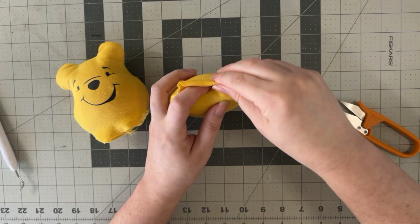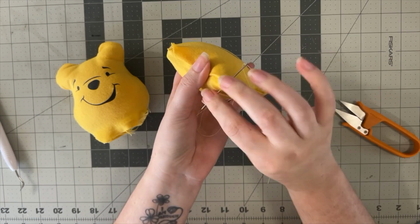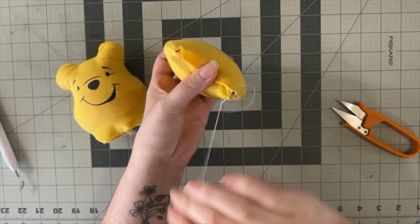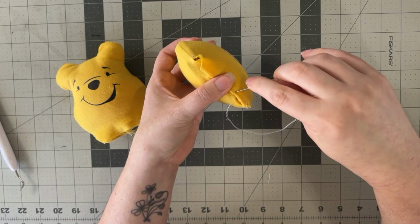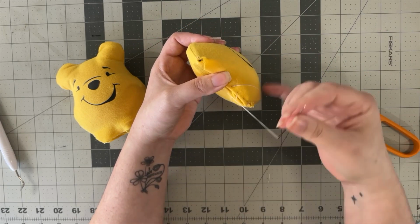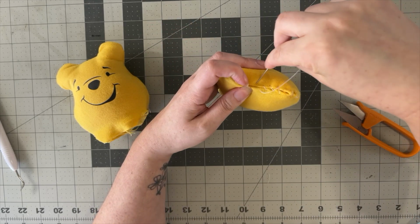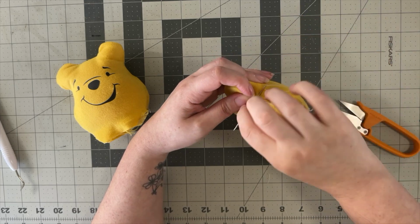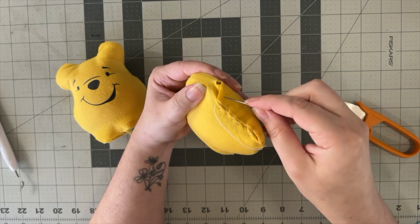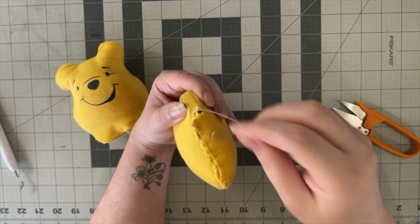One thing I do like to do, as you see here, is fold the fabric in on one side and then fold it over just to create a nice non-frayed seam and to eliminate any bulging fabric. Also for this, the thread color doesn't really matter, because you won't see it, but I do tend to opt for white for a lighter fabric, just in case there's a stitch that happens to be seen once I've assembled the ears fully. Once this is closed, he is done and we're ready to move on to the bow.